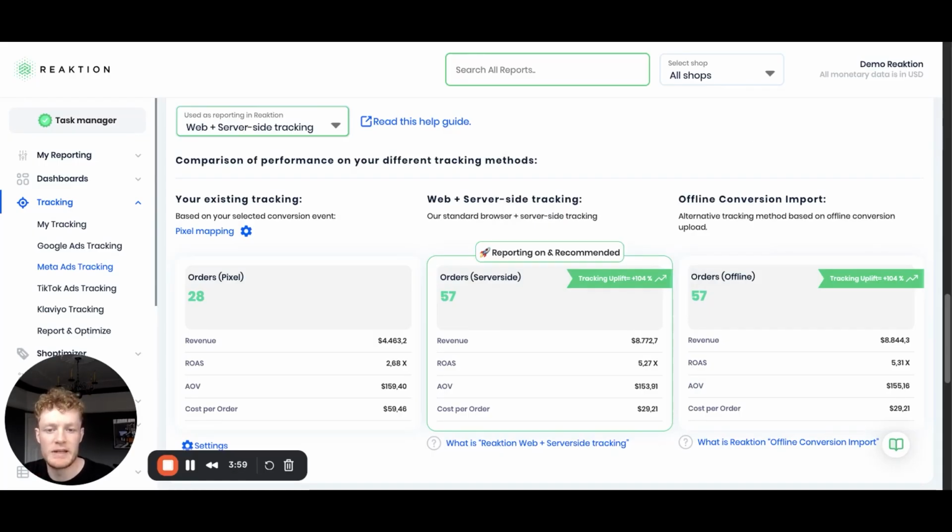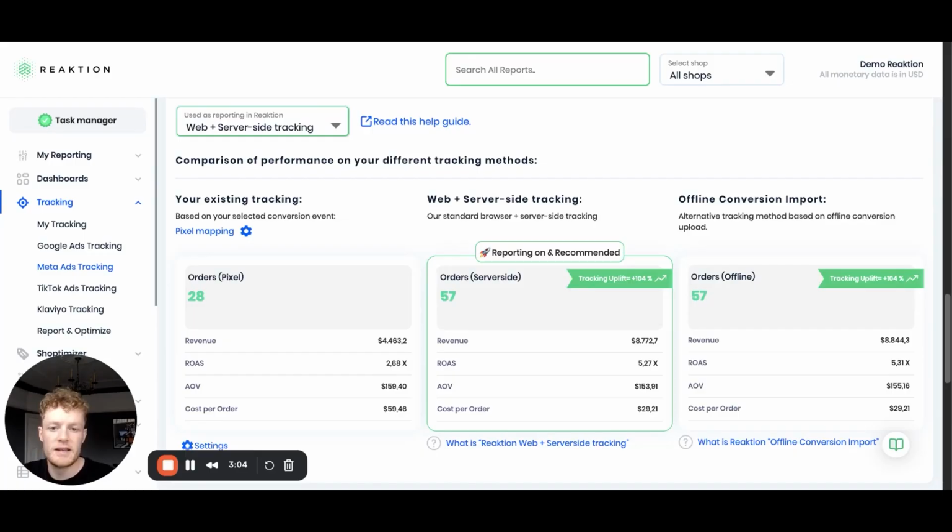How exactly this works is because we connect to your store directly via an API connection, which means that we can pull through all first-party customer data. In addition to this, all the orders are exported server-side as opposed to purely browser-side, which means that we can get around things like ad blockers and browser-integrated tracking protections. All of this is to increase tracking, increase data, which can then be imported into your ad platforms for you to either report or optimize off, which means that not only can you make more informed decisions based off clearer data, but automated bidding strategies on Google, Meta, and TikTok can also have the best data fed into their algorithms so that they work optimally.